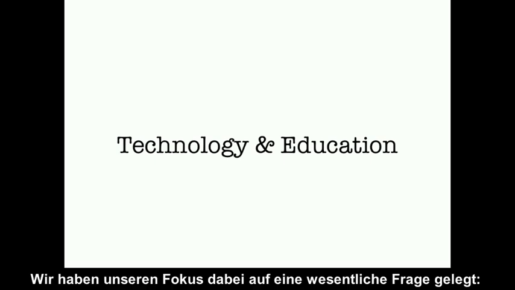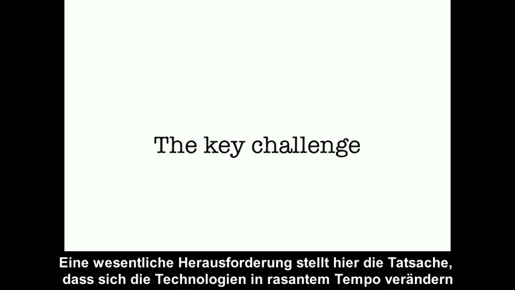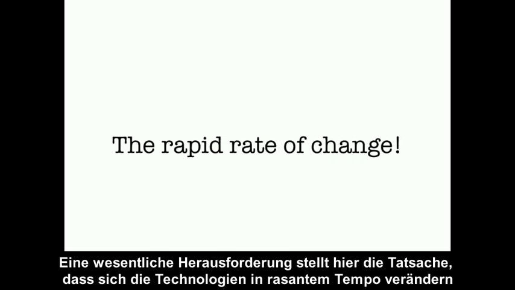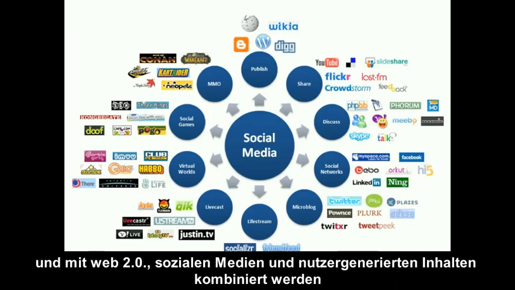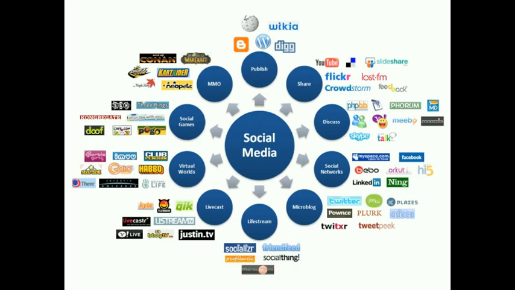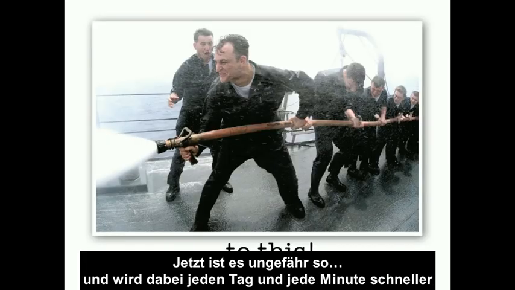We have focused our attention on a critical question, that of what is it that teachers need to know to intelligently integrate technology in teaching. And the key challenge here, of course, is the fact that technology is changing at a very rapid rate. Just look at all these different websites, services, apps, tools and technologies that we have available today, combined with Web 2.0, social media, user-generated content. And then I think back to when I was growing up, that information used to come at me something like this. And now it's something like this, and getting faster every day and every minute.